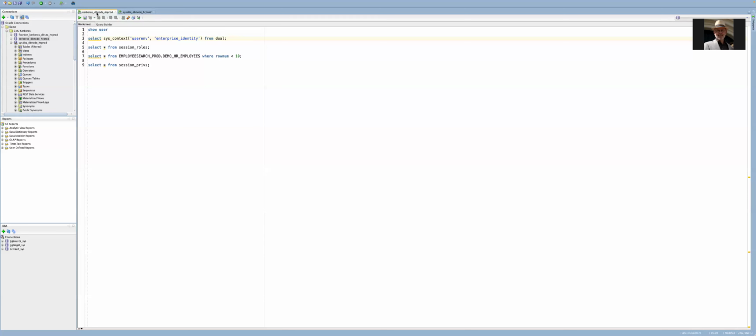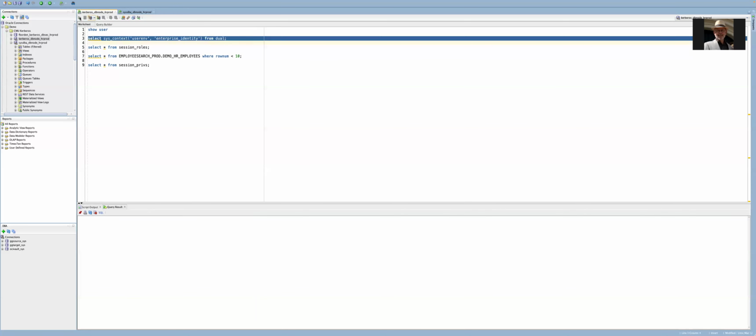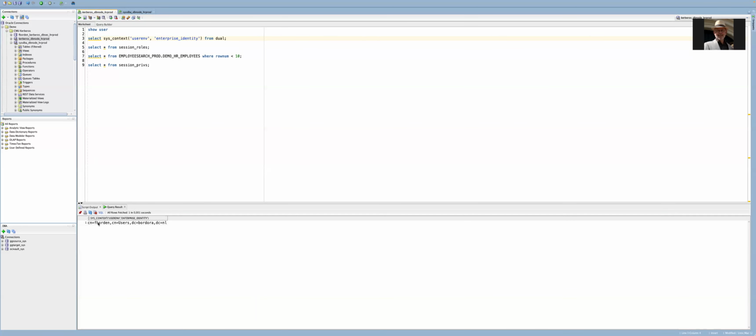And here I have a database user for a Kerberos connection. If I first of all show user here, I can connect to my Kerberos user. Let me find Kerberos DB node hrprod. So that is app user. But if I look at my sys_context, we can see that the enterprise identity is fborden.